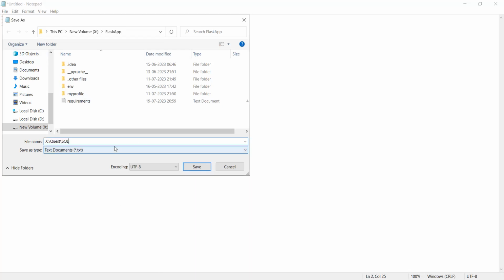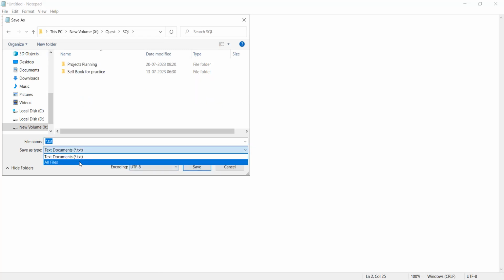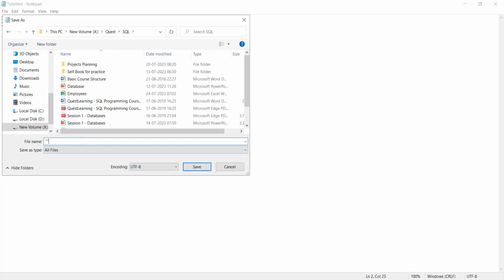I save here, select all files, and give the file name sample csv.csv. I save it.